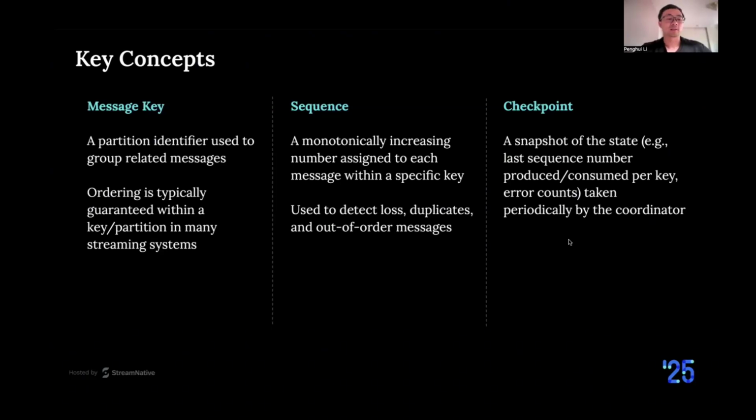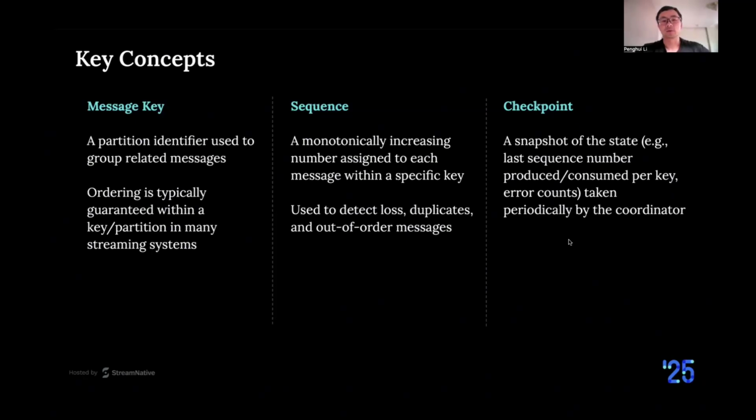So the message key will be used to identify the partition. Right? If you send a message with a key, the message with the same key will always go to the same partition. So also the ordering is typically guaranteed within a key. So the keys are a very important concept.